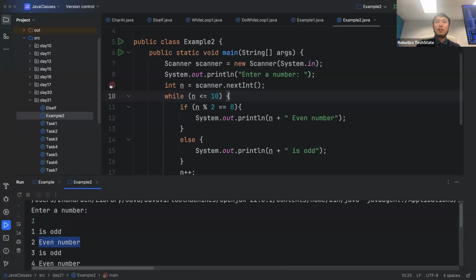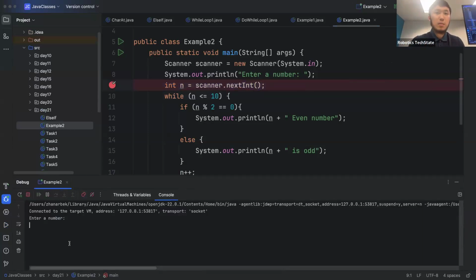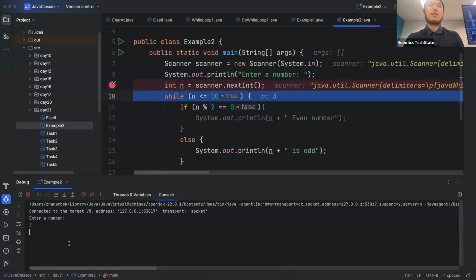So let's run it line by line, guys. We have this enter a number. I enter a number here, guys. Let me enter here 3. What's the value of n? It's 3. And the condition we're checking right now: 3 is less than or equal to 10. Is it true? Yeah, it is true.